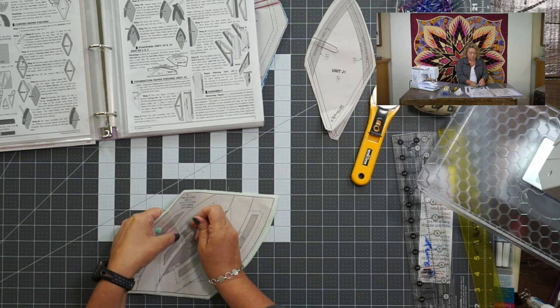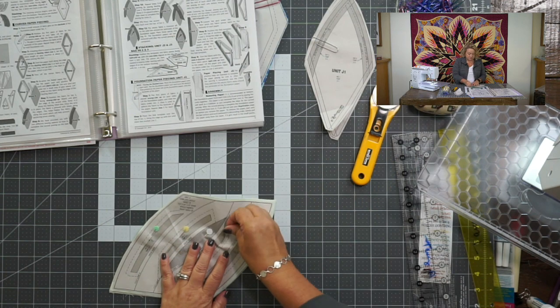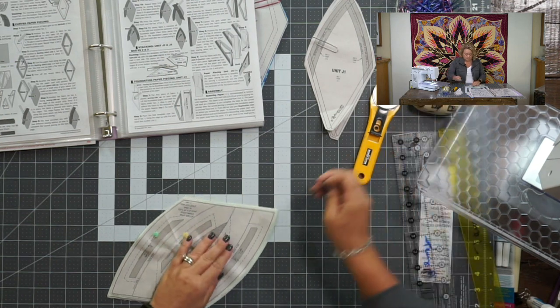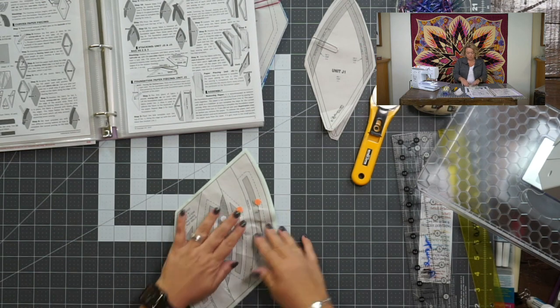There's one set of section threes. There's one set of four of section twos. My second set of section twos. And my second set of section threes. All right.